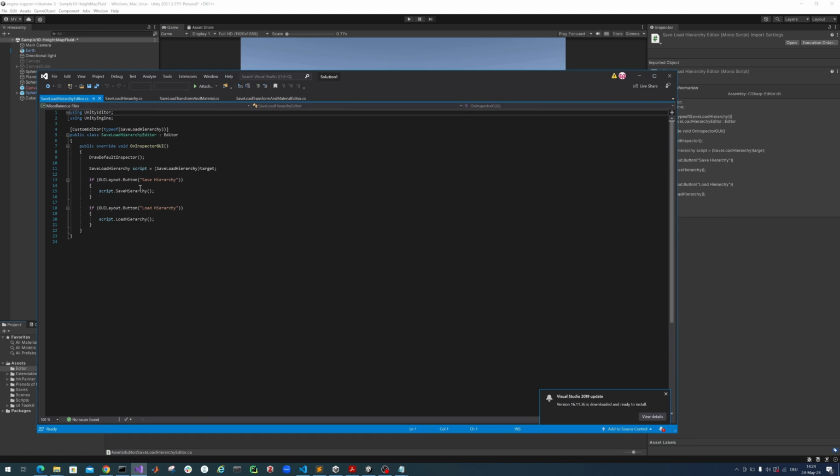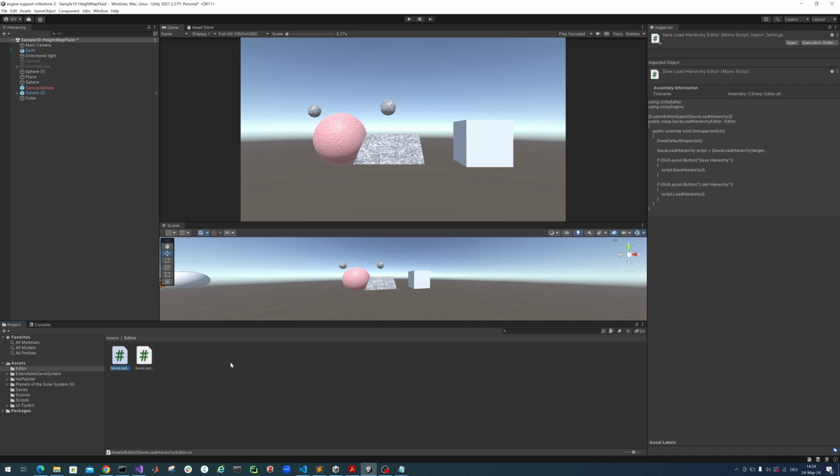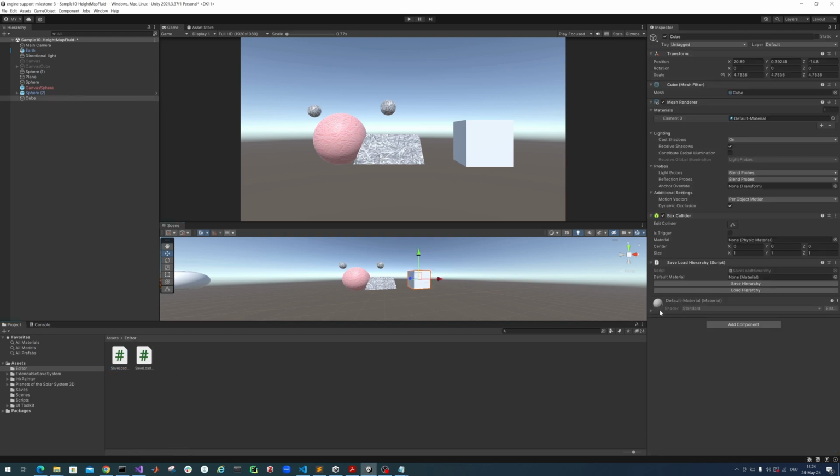I just changed the GUI layout button names here. Now it's save hierarchy and load hierarchy. The other sections of the code are completely the same. As we see here, the names of the buttons have changed.